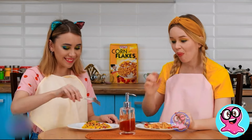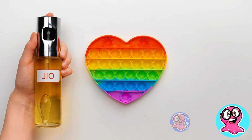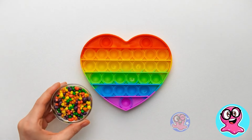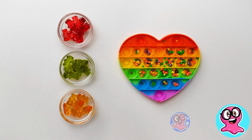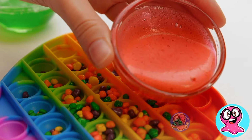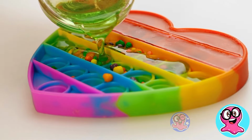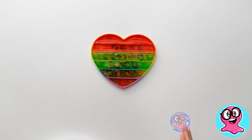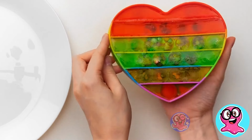Great! Now dig in! The next hack is for a jelly party. Just apply some oil on a poppet and add sweet sprinkles on top. Colorful gummies melt in no time. Now fill the poppet with jelly and put it in the fridge to rest for a while. Voila! Now you have a colorful and definitely tasty snack.